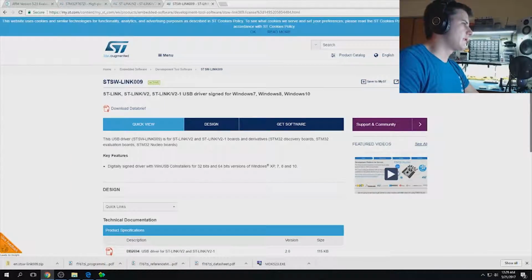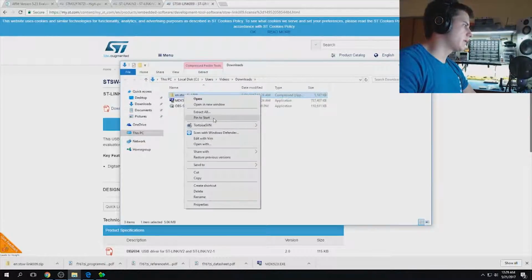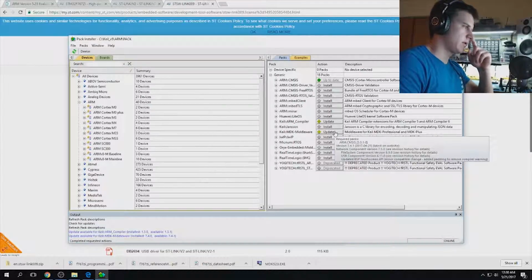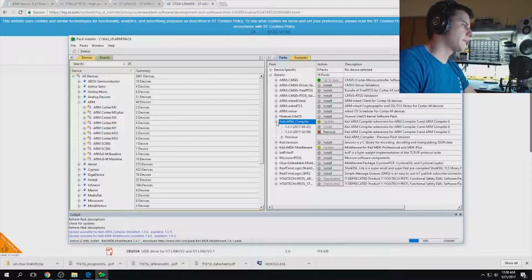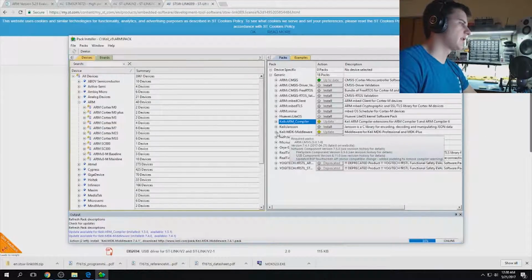So I logged in, and when I was logged in, I didn't notice it, but it just downloaded the driver for me. Here it is. I'll just show you what those often look like. But now that it went through and updated everything, the first thing I like to do is look over here and just update this random middleware.